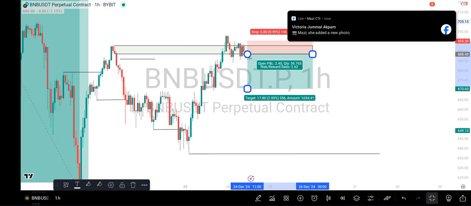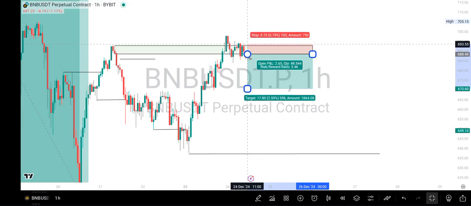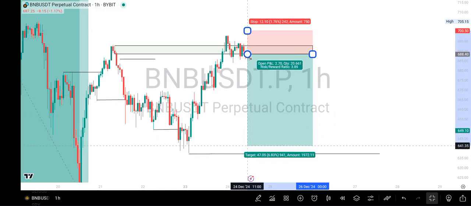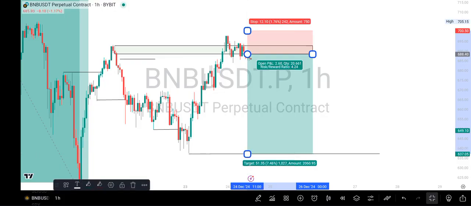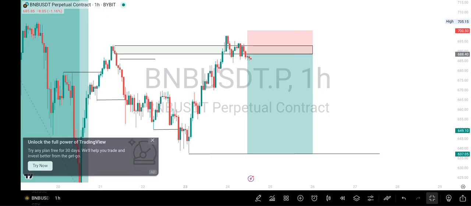You put your stop loss above the highest candle there on that order block area, somewhere here like this for a safer trade. Then you put your take profit at this very lower low here, for the market to come down and break this last lower low, thereby taking you out on your trade. And this is a 1:4. Whatever amount you are risking on this trade, you are making four times of it.